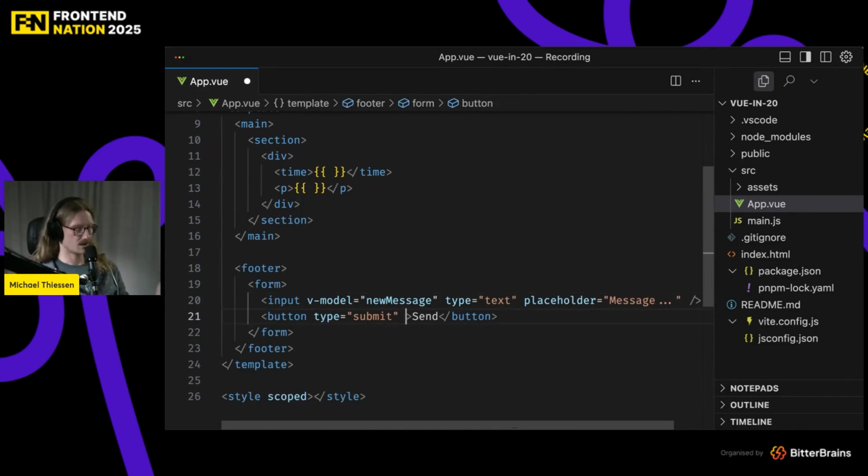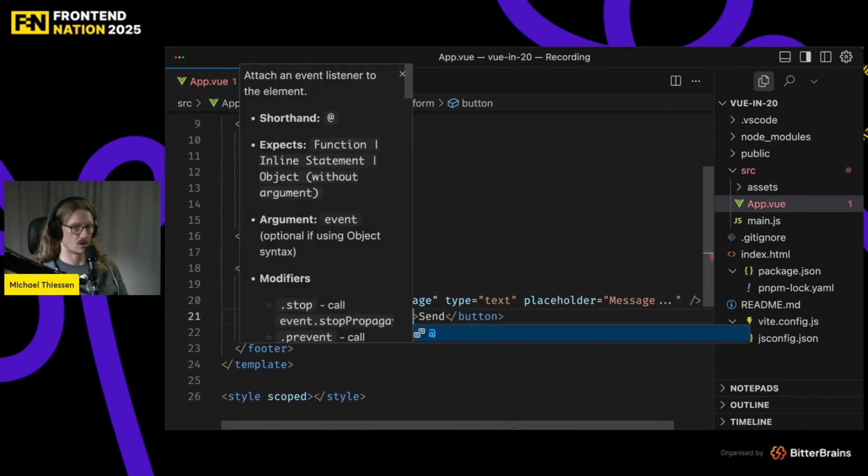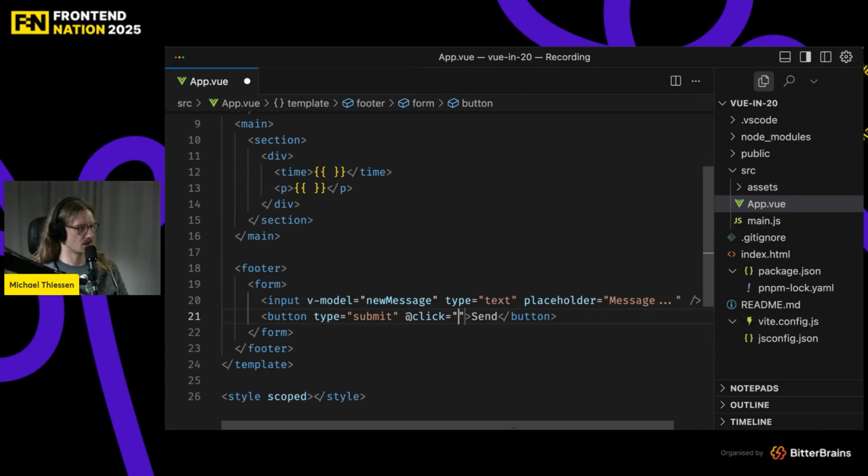Then once we type out a message, we want to hook this up to, well, actually we're not doing it on the button. As I said before, we're doing semantic HTML here. So the event is actually on our form element, and we'll do a submit.